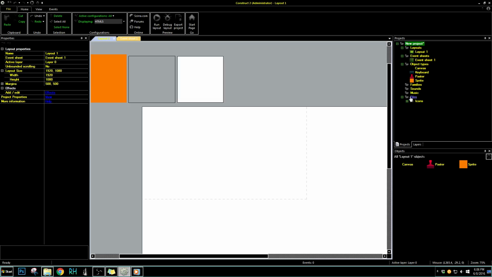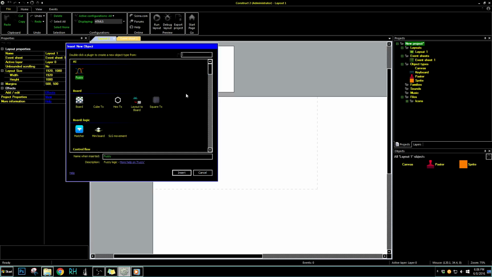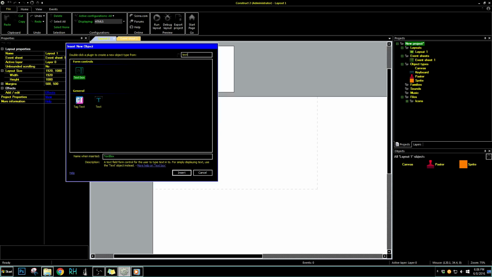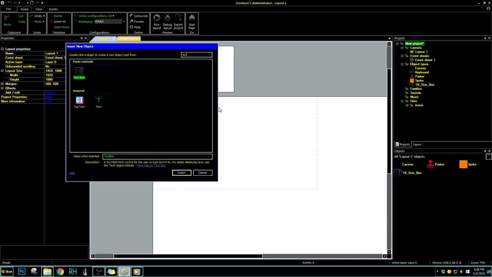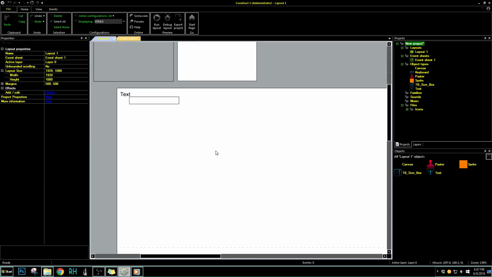Okay, so, alright. Probably the first thing is to determine the size that we want to set up here. We can do this one of a couple ways. I'll probably just create some text boxes so you can type in a size that you want. Size box. I'm going to do this the correct way. Text box. Just create some text. It's kind of the hard way to do this.